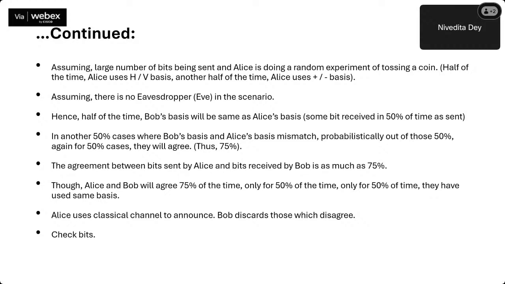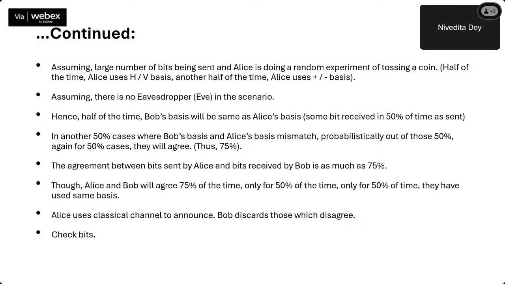These are some bits that I am announcing in public. Bob, based on the configurations of these bit statuses, will decide if all of them are agreeing. Then definitely there is no error. If that is not agreed, then Bob will assume that there is some error. So accordingly, they will either discard that communication and start again with a fresh bit stream, choosing the basis and all those things. Otherwise, if it is all okay, they will go further with making up the key. Okay, this is not the key.